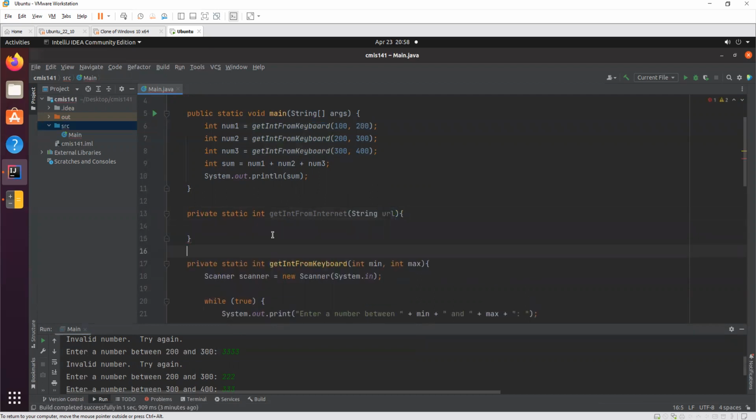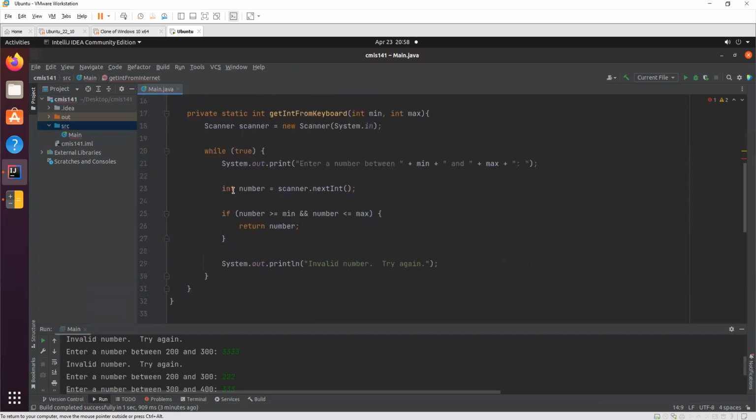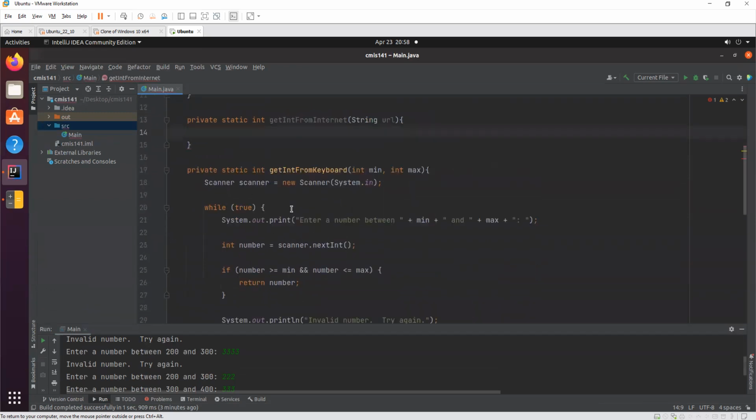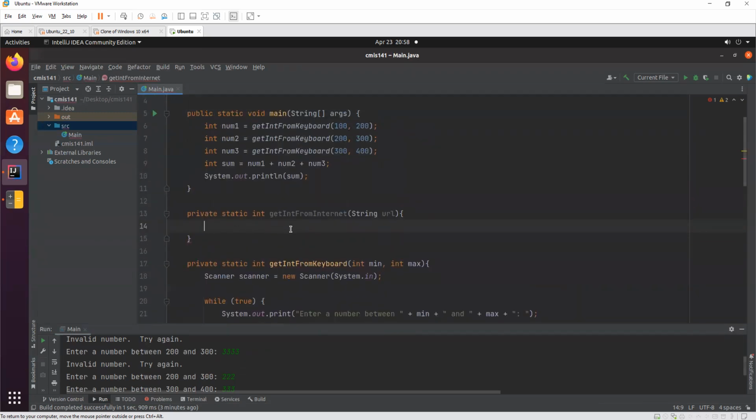And so maybe inside of here, we do a bunch of code that goes to visit some website, reads a number from the website, and then returns that number. Crazy example, but it's an example of different things you can do in a function. It doesn't just have to be one specific little thing. Anything you can imagine can go on in here.